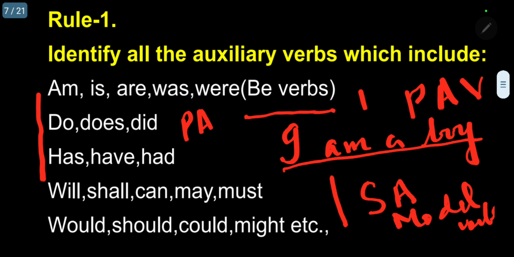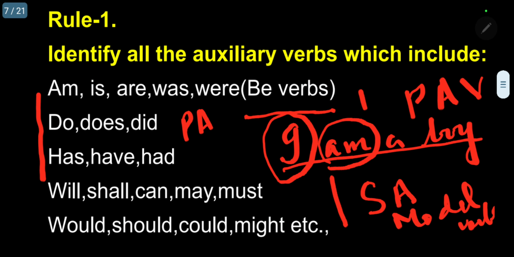Here, I am. It's the singular pronoun, so I am using am. So there is singular, so I should not use is. For the third person, he, she, it, we can use is. Or for a singular noun, we can use is. Kindly follow.